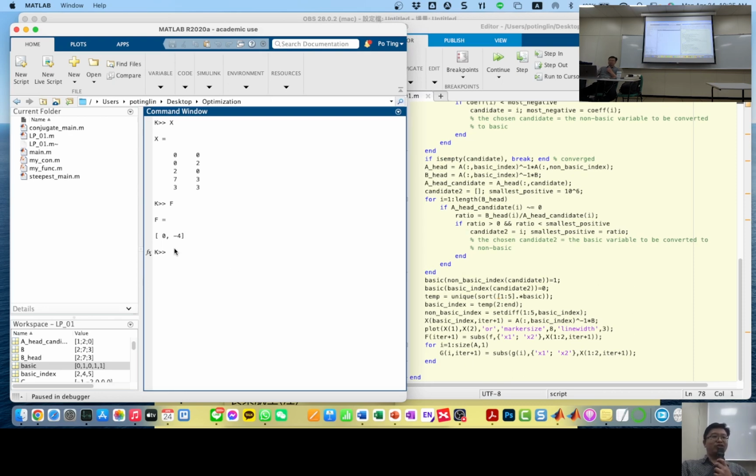So from here, originally my function value was 0. After the first iteration, it drops to -4. G functions, originally -2, -7, -3, all feasible. Now the first one becomes 0. Second and the third one still remain negative, which means they're all negative or equal to 0. They are all feasible. So we are still inside the feasible space.